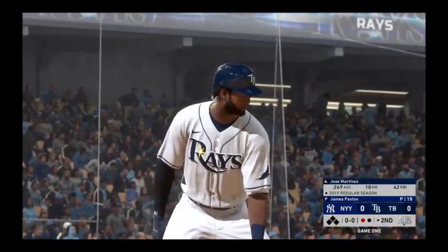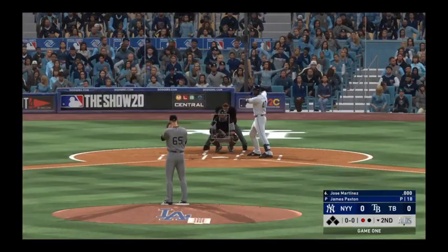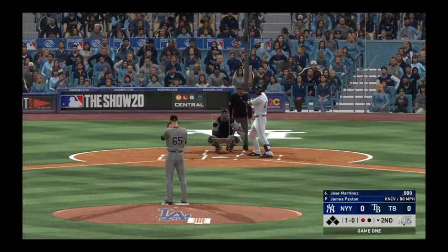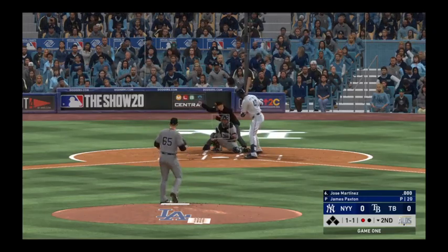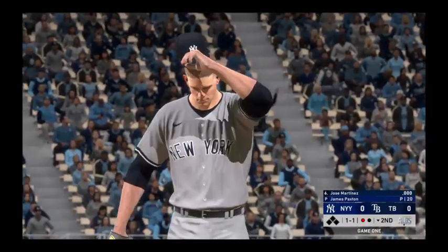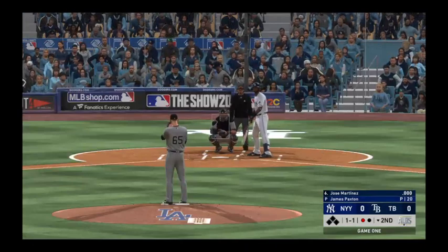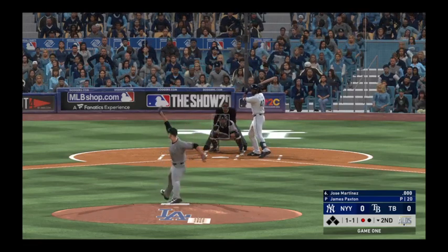Okay. And up next will be the right-handed hitting Jose Martinez. First pitch of the at-bat. Down and away, one ball and no strikes. A ball and a strike. Paxton, also known as Big Maple due to his Canadian roots. He was a fourth-round selection back in the 2010 first-year player draft. Hey, when you come out in the middle round, you have to grind for everything. And that's exactly what this guy has done. And he has turned himself into a solid big league ball player.